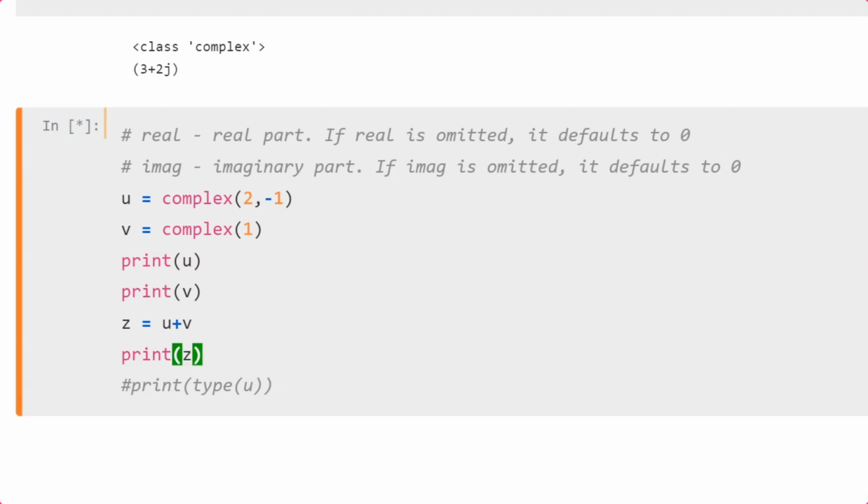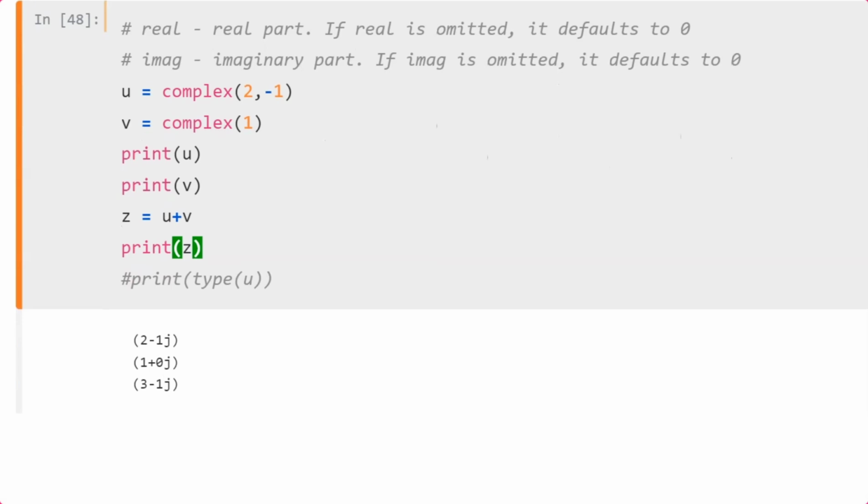So let's try to print z. Now what you get here is u is 2 minus 1j and v is 1 plus 0j, and when you add both the complex values, you get 3 minus 1j. So if you look at these expressions, the output is 3 minus 1j. It's a well-known expression, right? We ourselves can understand how this addition is going to happen.